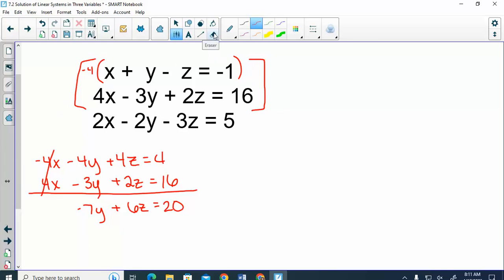Right, now, we have not used the third equation yet. So I have to take the third equation and one of the other two, doesn't matter which, but I have to eliminate the same variable. So since I got rid of x here, I have to get rid of x again. So which equation do you want to pair it with? Top one? Okay, in order to get rid of x, what would you have to do to the top?